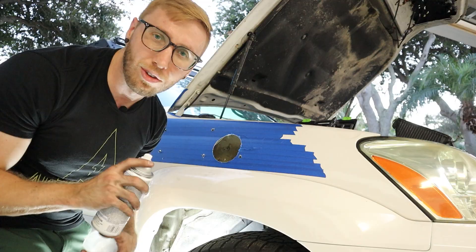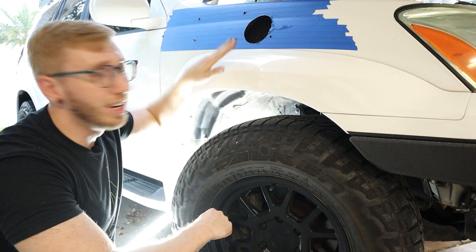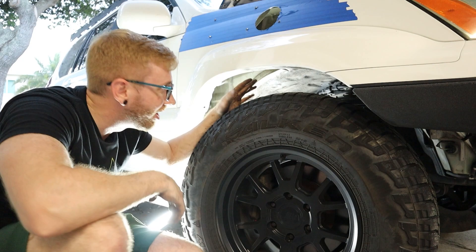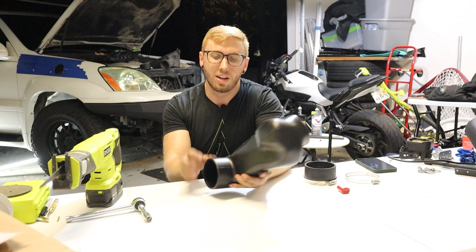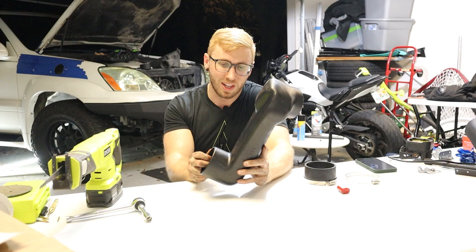The next thing is to protect any exposed metal because it will rust — hit that with some clear coat, either brushed on or sprayed into those holes. Then remove the fender liner to get access to put your hands in and connect the piece that goes from the snorkel over to the airbox. There are some T25 bolts holding things in place. With the fender liner removed, you can reach up and thread all the bolts to mount the snorkel. I noticed my buddy Robert had to cut about a half inch off the fatter side so it wouldn't protrude from the vehicle too much, so I'm going to do the same with a saw.